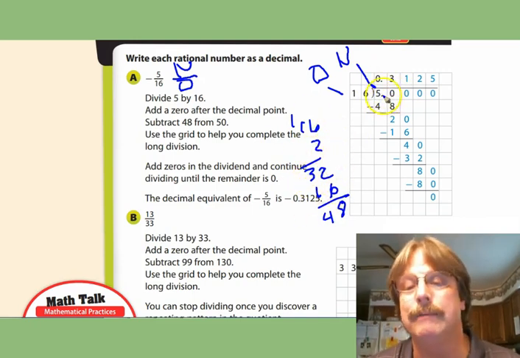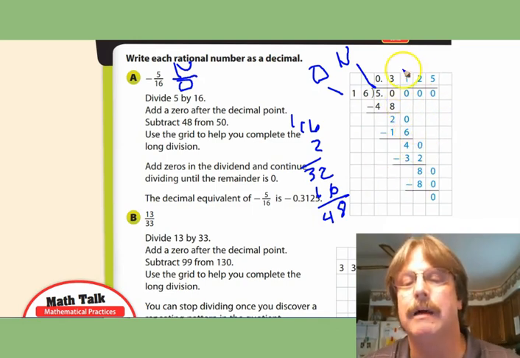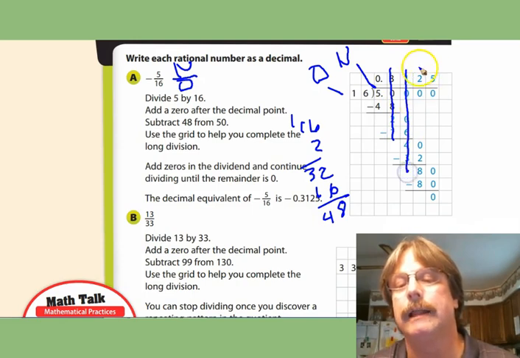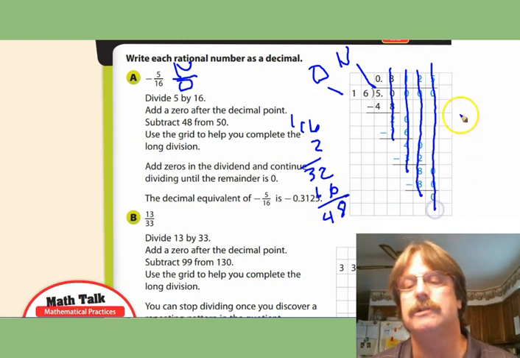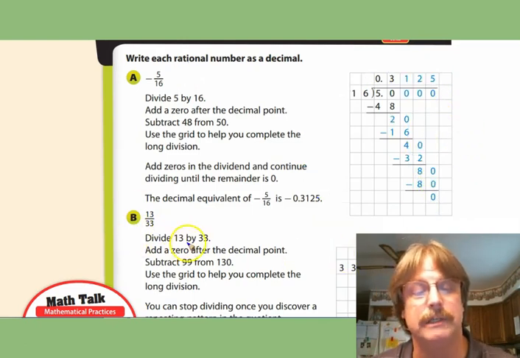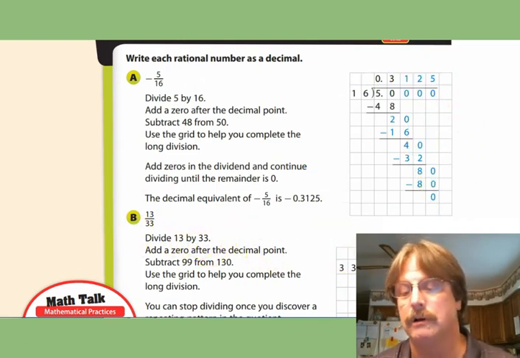But look how they keep things organized. You don't have to use graph paper to figure this out, but notice how everything is organized in a line, okay? That's critical. It's one of the big mistakes I see students make. You have a couple different examples here, okay, that they show you. So go ahead and follow that.